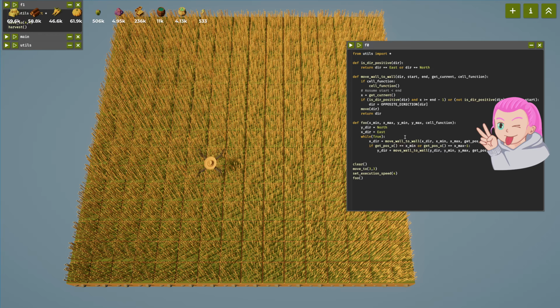And when do we terminate this? When we're back at the starting condition? Yeah.